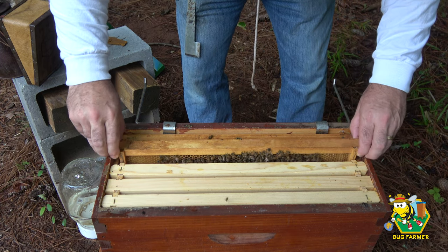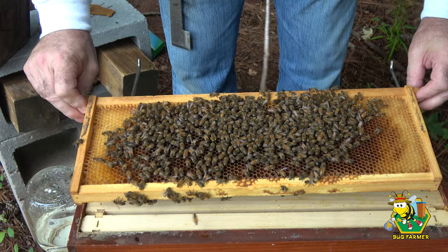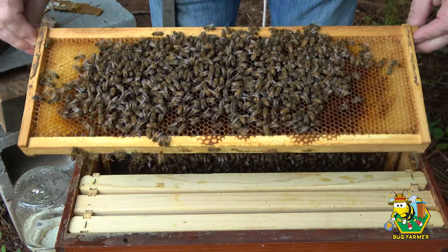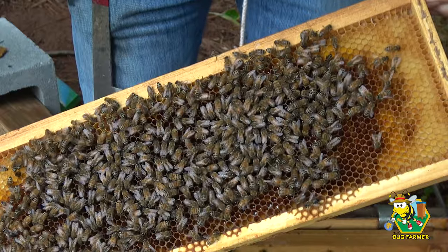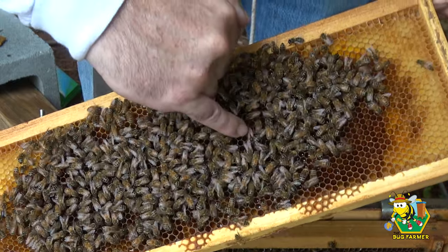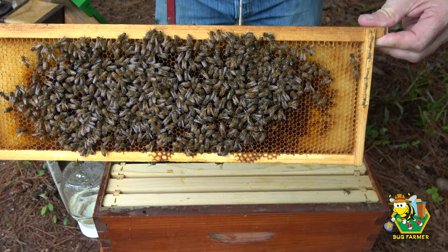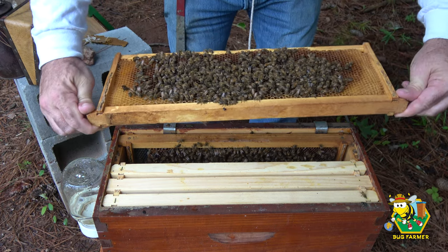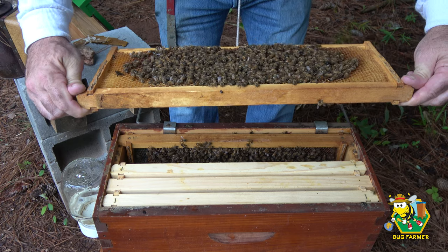We have bees living in here. They're storing some of the sugar syrup. Do we see a queen? There she is — right there. A very small queen. I don't know whether she's ours. Yeah, that's got to be ours. It looks just like her. Son of a gun — they're back. Well, this is wonderful. I don't see any eggs being laid yet. Let's check the other frame.